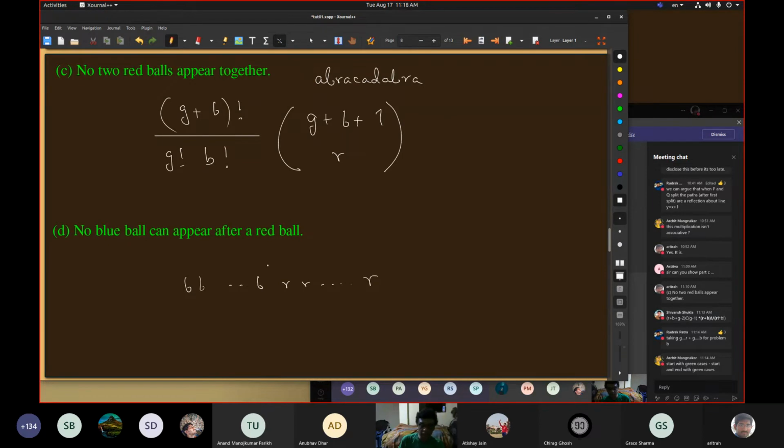Okay, so how many positions are there? R plus B plus 1. How many elements am I choosing? G. Right. So this will be G minus 1. But this is combination with repetition. So it should be G. This plus this minus 1, choose G. Correct, right? So R plus B plus G, choose G. Happy or not?